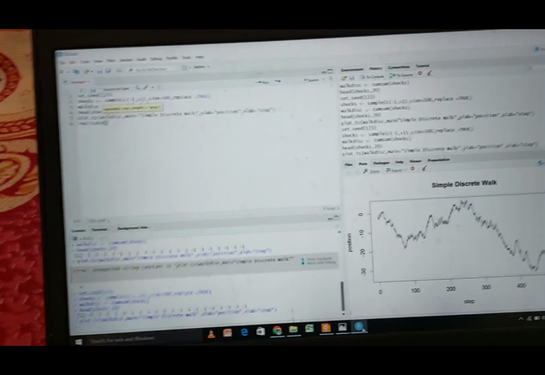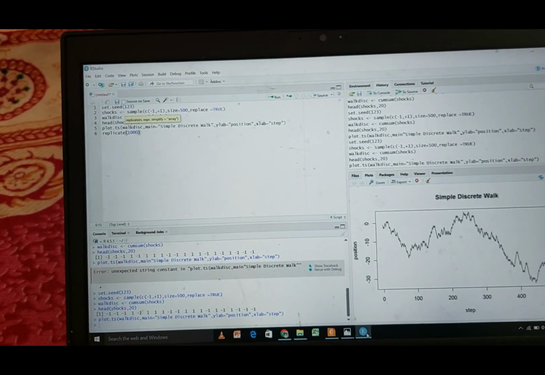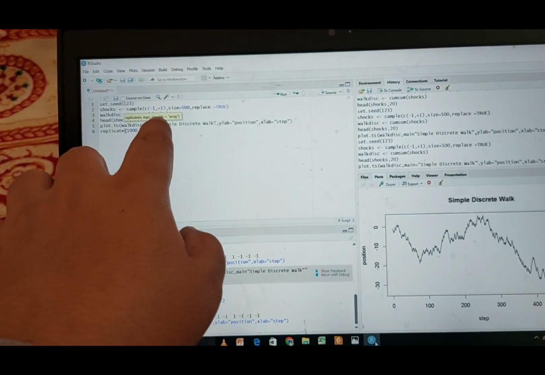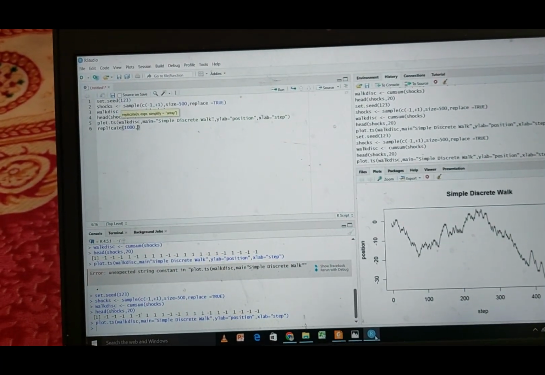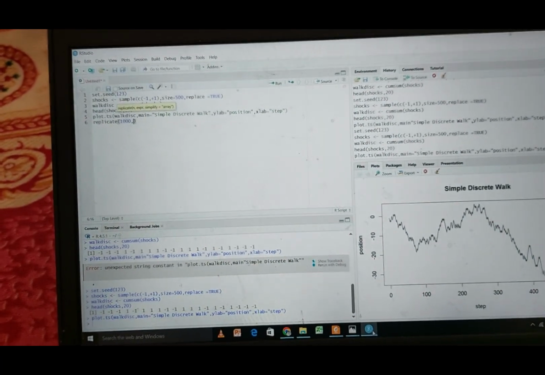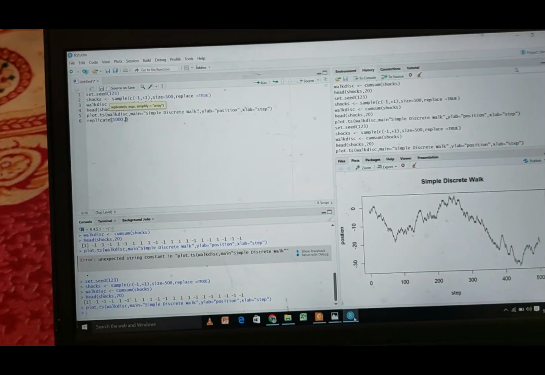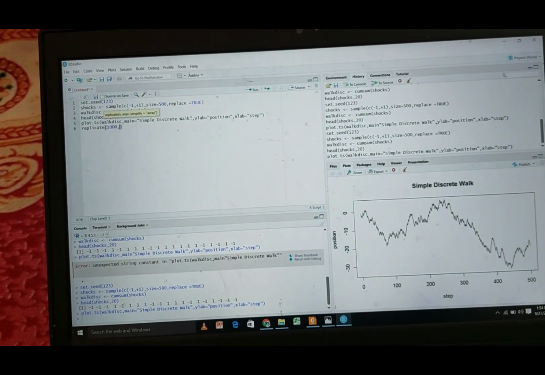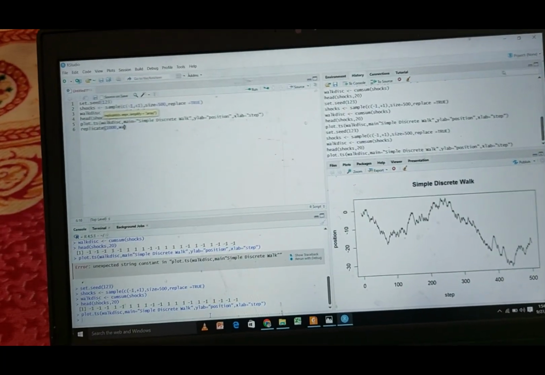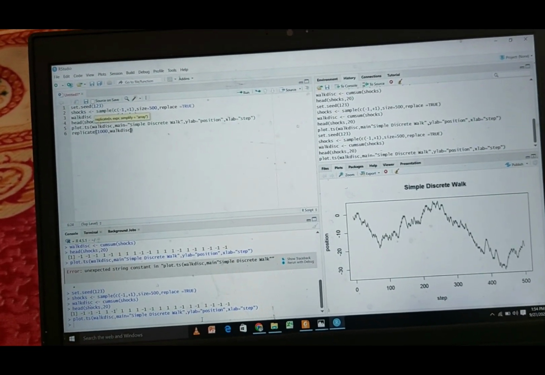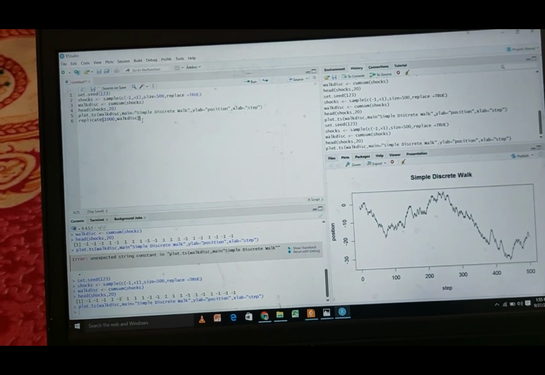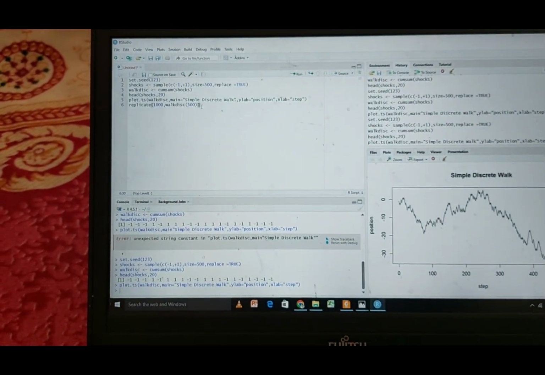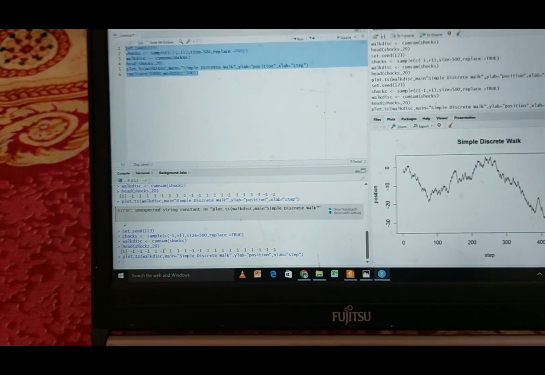We need to replicate it 1000 times, so n over here is 1000, comma, then it asks which one to replicate. We want to replicate this walk disc. So let's run it and see if it replicates it.